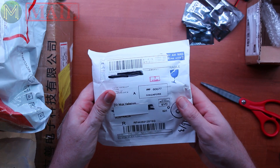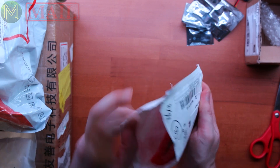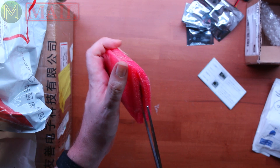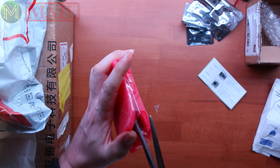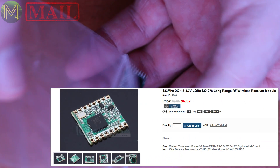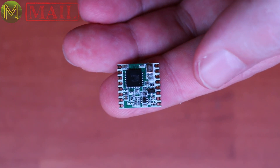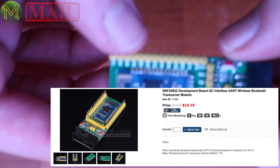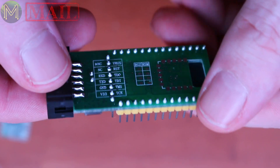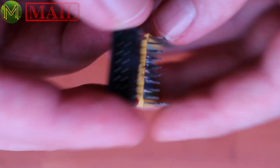Next, I have no idea what this one is. These are even more LoRa modules — I think these ones came from my affiliate IC Station. The first module is the SX1278 LoRa module, so it will be interesting to see how it compares to the other LoRa modules. The other module is a NRF52832 Bluetooth module. It would be good to try this one out, put it through its paces, find out battery life and the possible range we can get out of it.